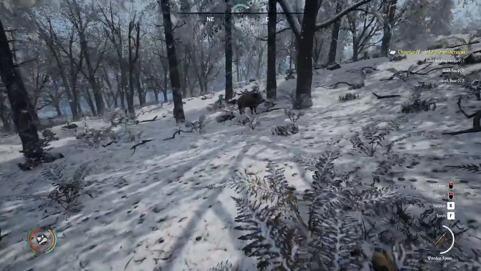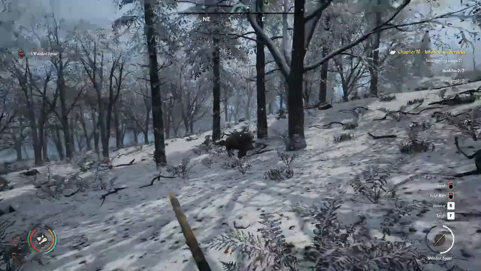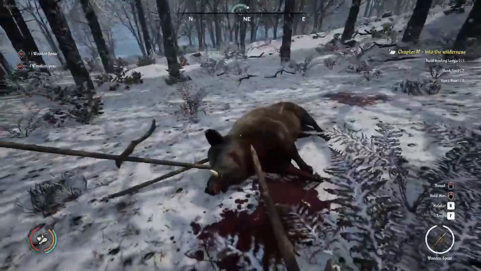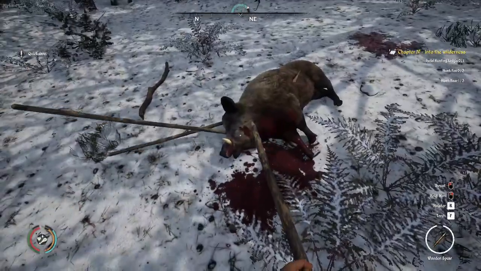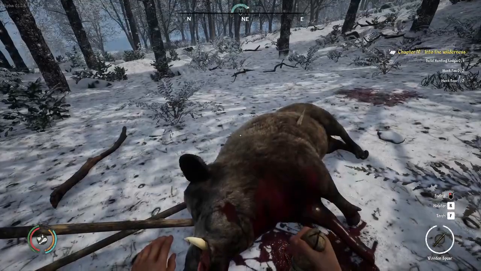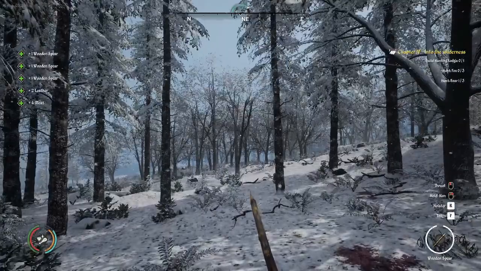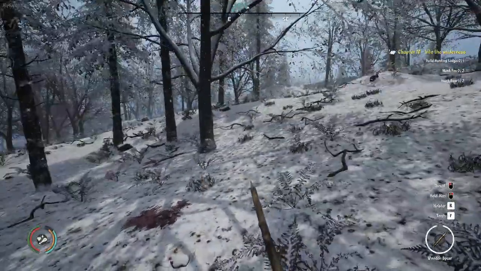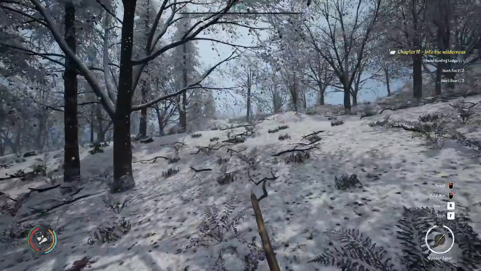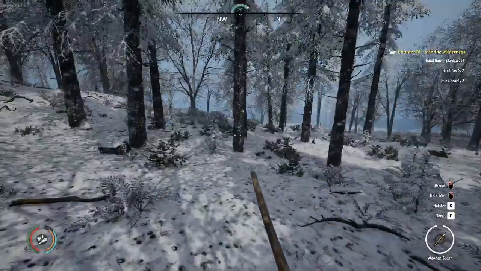Is the rabbit trying to tempt us? Oh, how cute. Three spears. I knew it was going to come after us. Three spears recovered. That rabbit was a rabbit. So there's one boar. There should be possibly more around.